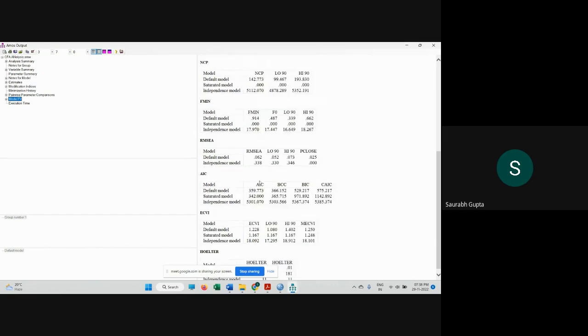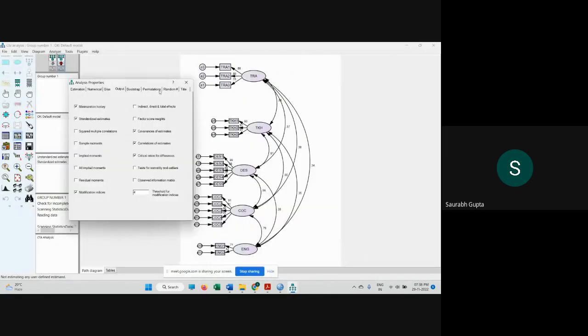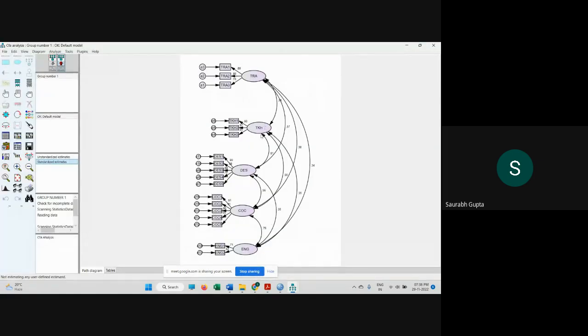If we talk about the RMSEA, root mean square error of approximation, the RMSEA value should be less than 0.07. In this case, the RMSEA value is 0.062, so it is within the threshold value. That's why we can say the particular model is a good fit model.